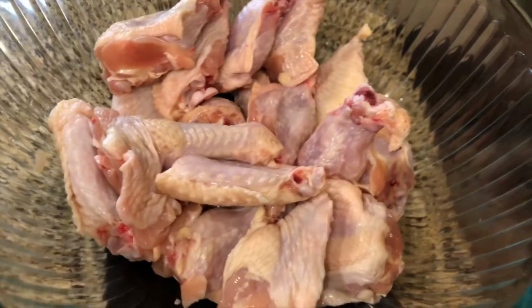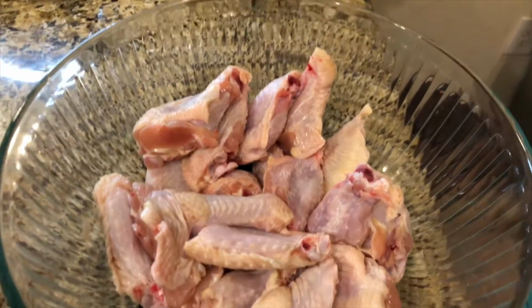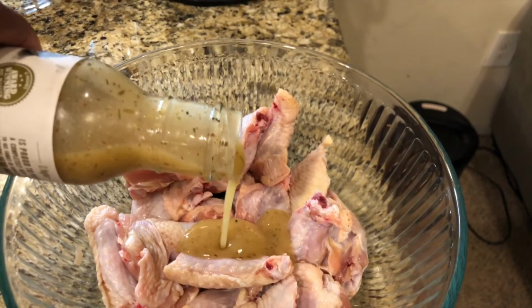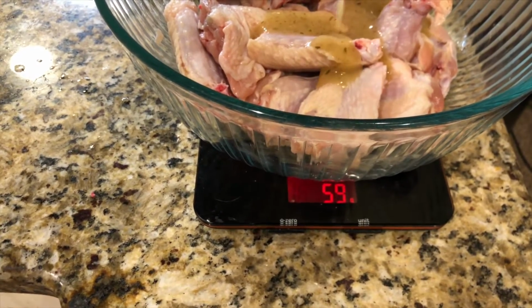I should say. So what I'm looking for, and you can see I got my scale here, I'm just going to pour this out. 1 serving is 15 grams. So we're looking for about 60 to 75, 4 to 5 tablespoons of this wonderful marinade. So let me just pour this bad boy out. You can see me getting right here. I'm going to go to 75 because YOLO.